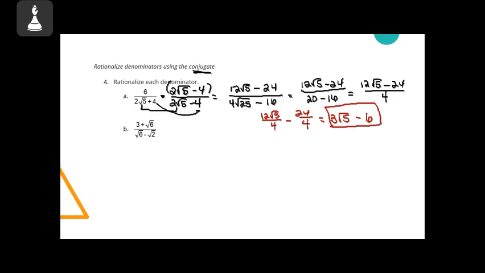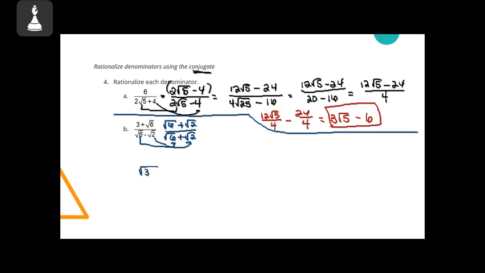So this guy here has a square root of 6 minus the square root of 2 in the denominator. So I'm going to have to multiply by the conjugate, which is the square root of 6 plus the square root of 2 over the square root of 6 plus the square root of 2. What I'm going to do here is the bottom is the easier of the two, so I'm going to do the bottom first. The bottom is just, because they're identical numbers with opposite signs, first times last. It's a shortcut. So the square root of 36 minus the square root of 4.